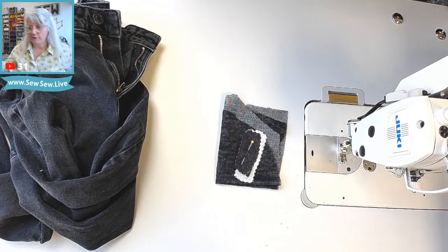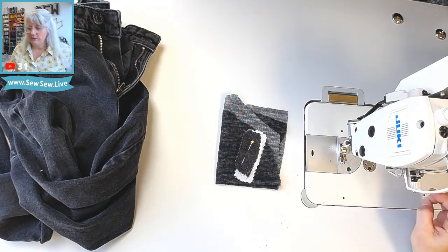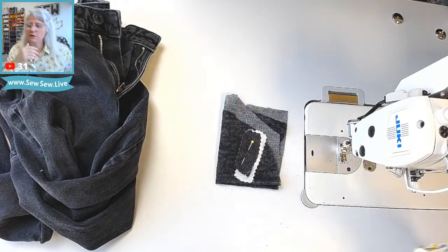I'm doing this whole pattern review project, which is my first ones are going to come out in January. And that's what I've decided. I'm going to start the year with them. And I listened to this Love to Sew podcast recently. It was actually really good. I highly recommend it. It came out last week or this week, maybe, on Alexandra Morgan.